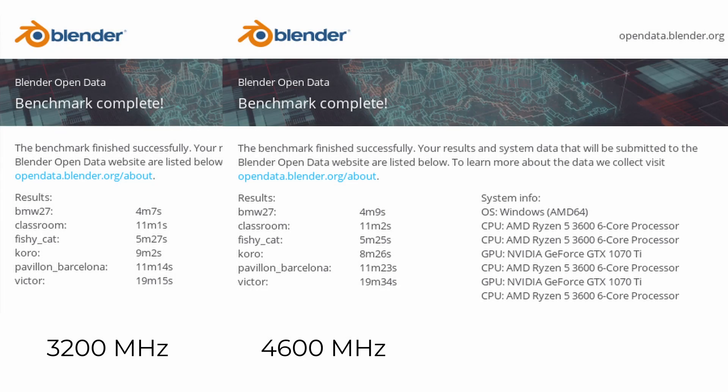We will be evaluating the jump between 3200MHz RAM to 4600MHz RAM. Right off the bat, you can see that for productivity we actually ran the Blender benchmarks, and the results show that render times are totally not that different. The same results hold true for Cinebench as well. That being said, different applications may scale differently from different hardware upgrades. So the best thing to do is always to check on forums, check with veteran users of the application, or email their tech support directly. There are also very helpful websites like Puget Systems, which provide detailed breakdowns on what hardware upgrades affect what applications.